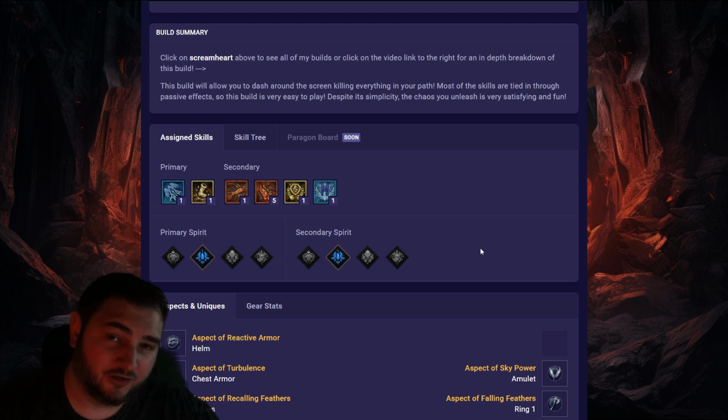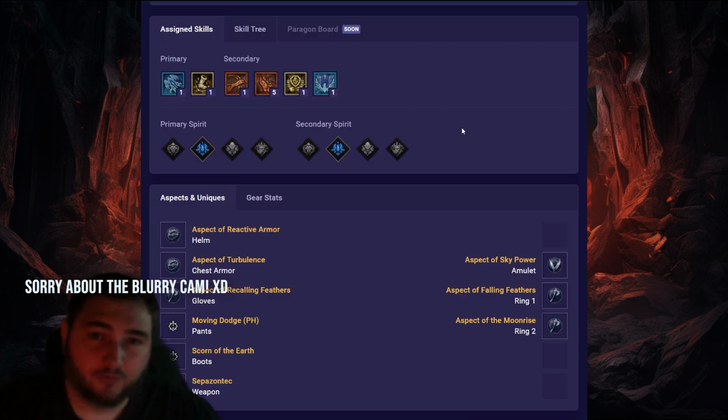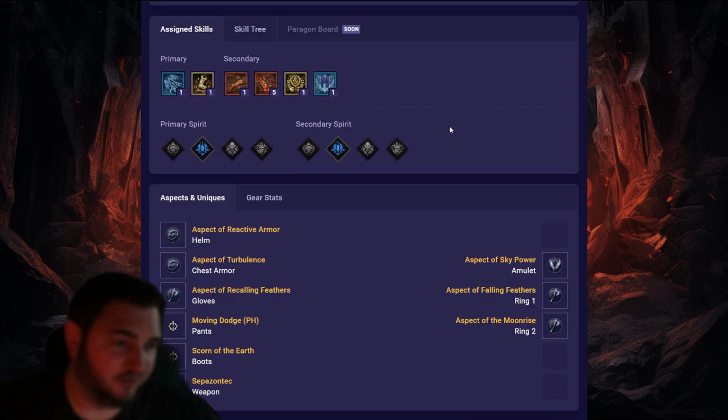I was a pretty big fan of the Monk in D3, and if I'm being honest, Spiritborn basically looks like a Druid and a Monk had a baby. So there's still a lot of time for them to change the Spiritborn, so I'm not going to go in too much detail, but I am going to show you the basics of what I have in mind. So because all of the skills are tied into the dash, we don't actually need many of them on the bar.